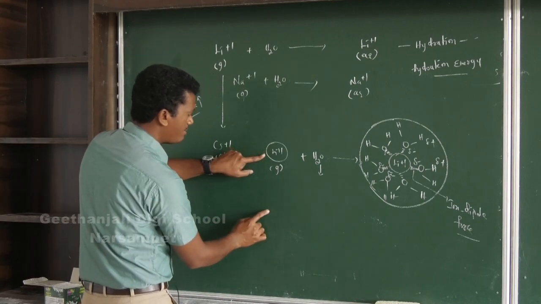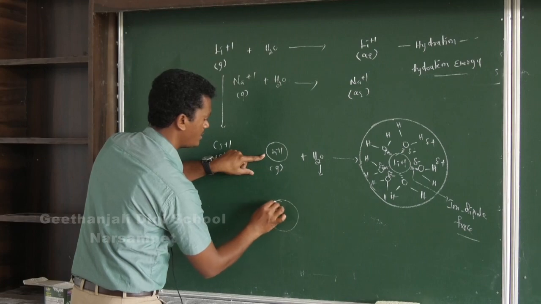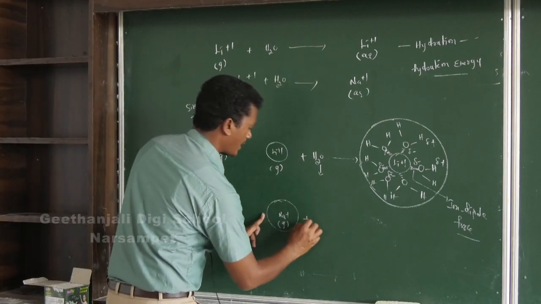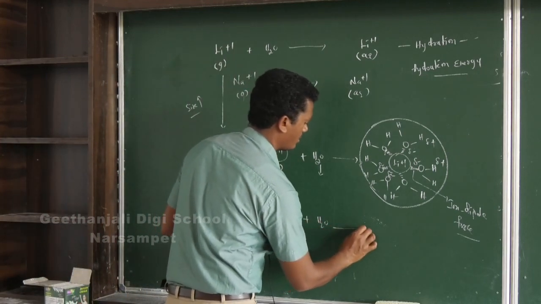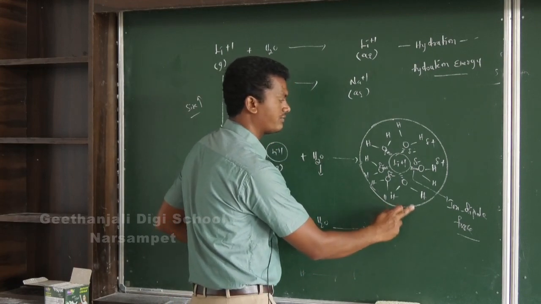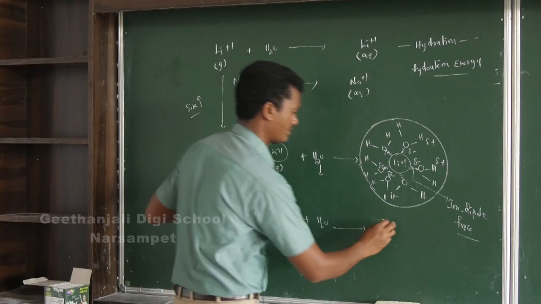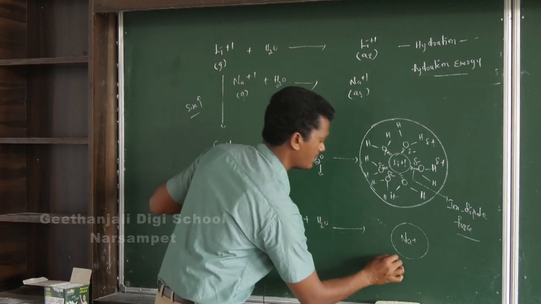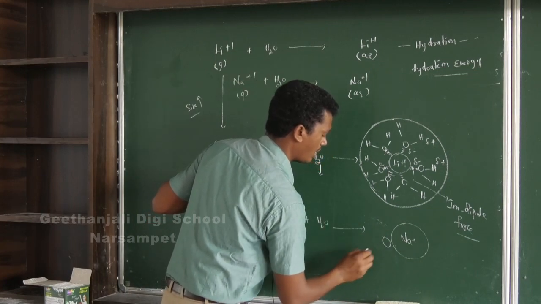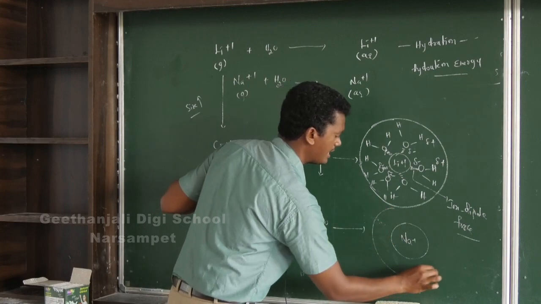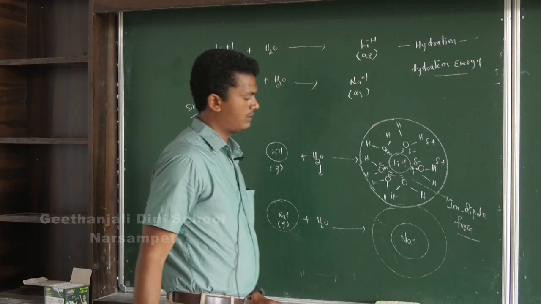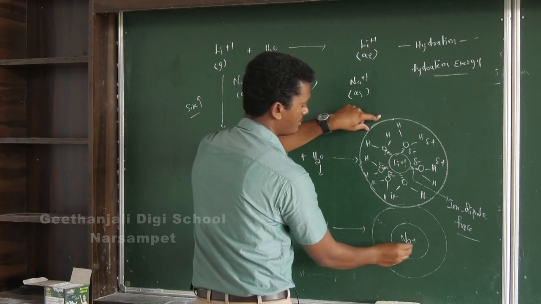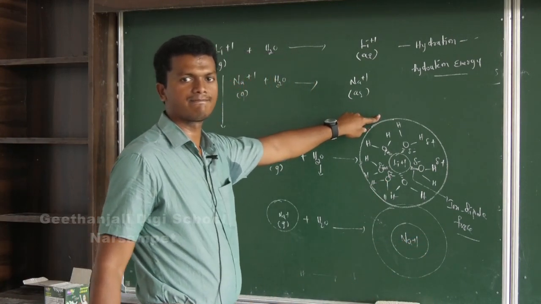From lithium plus 1 to Na plus 1, when they are in gaseous phase, the size increases. So when the size of this gaseous phase ion increases, the hydrated radius of the resultant ion decreases. So like this, Na plus 1 is this much size, and it may have very less capacity to attract water molecules towards itself. That's why the hydrated radius from lithium plus 1 to Na plus 1 decreases.